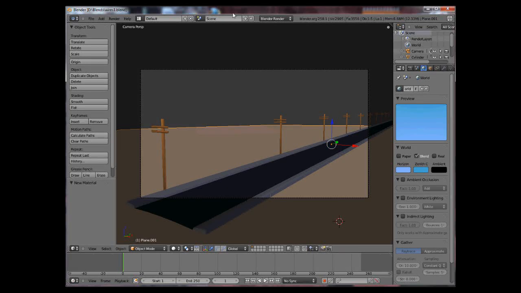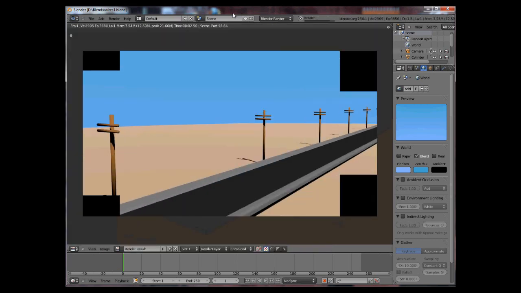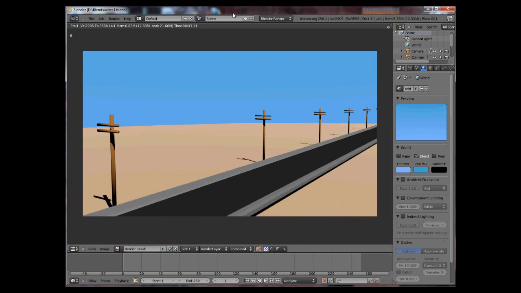In this tutorial, I'm going to show you how to add wires to your scene. And what I mean by that is long tubular things to connect stuff, basically for decoration purposes. I've already set up a scene here that, if I render, will look something like this. But clearly, there's something missing. And those are wires. So I'm going to show you how to add wires to a scene.